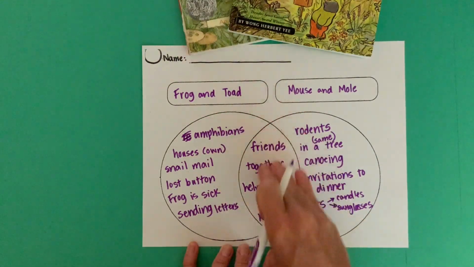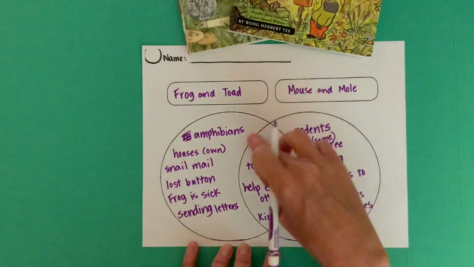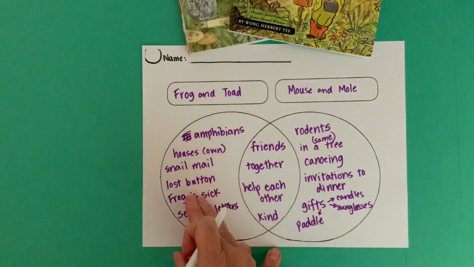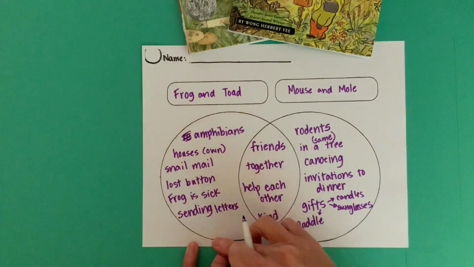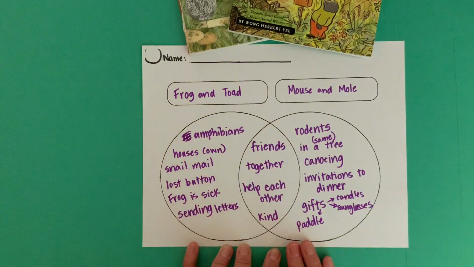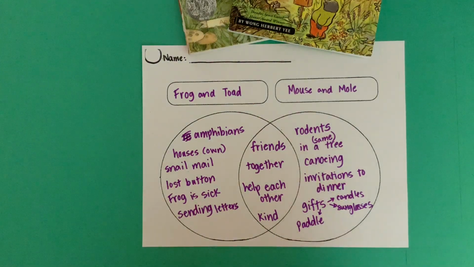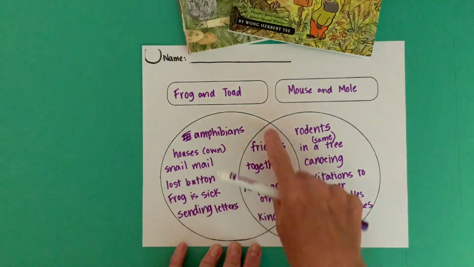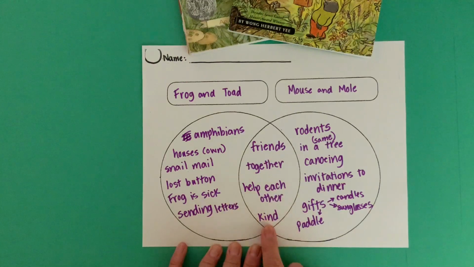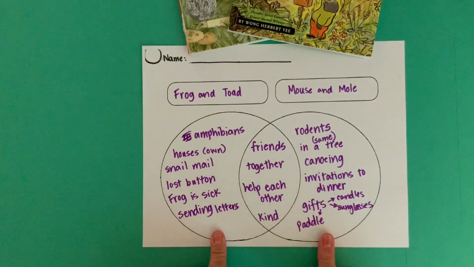the books. What they share in likeness goes in the overlapping part of the circles. And then each book, the way that they're different, goes in the outer part of each circle. Nice. What a great way to organize our thinking, because readers, we hold those lessons dear in our heart that we learn from our favorite books, and we compare and contrast and think about, oh yeah, these books had the same theme, but there were lots of things that were also different in each story. Best wishes working on compare and contrast.